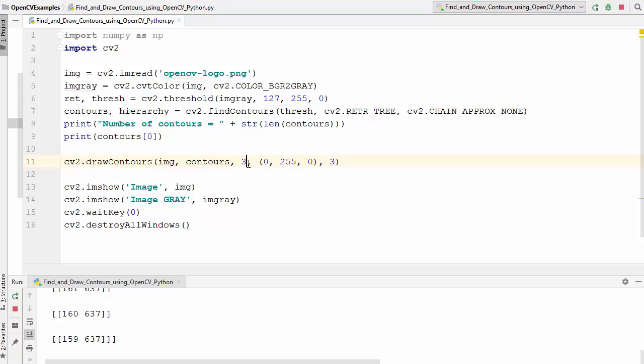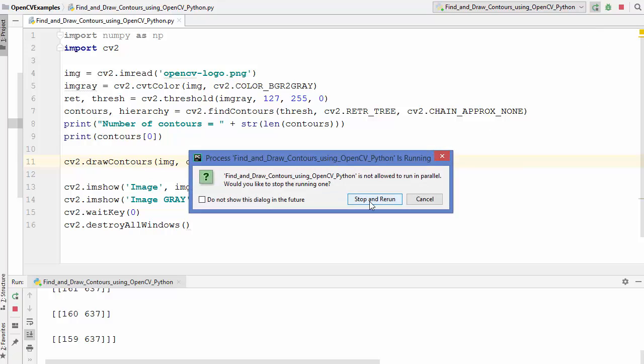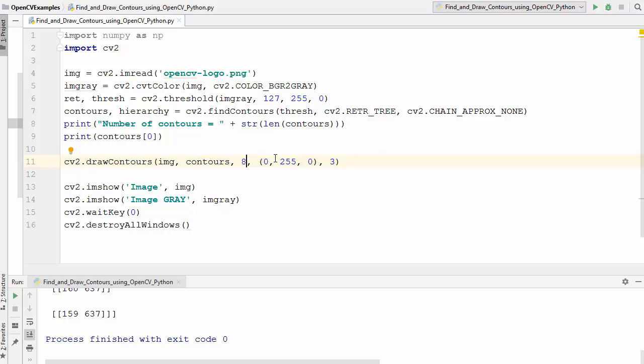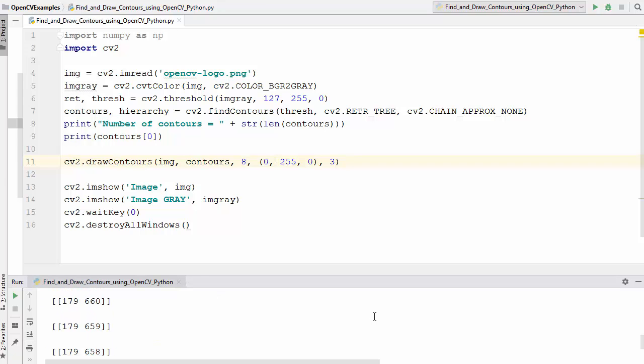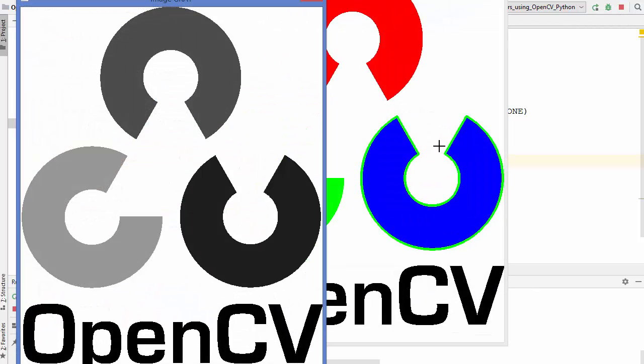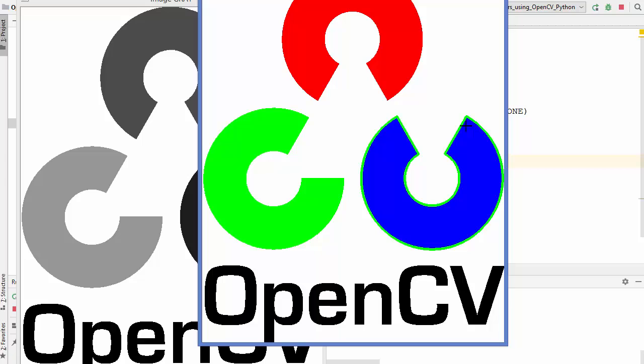In a similar way you can go, let's say, 2. I'm going to run this code once again. You will see the next contour here, and similarly you can go up to the index 8, because the total number of contours are 9 and we are starting from the index 0. That's why we can go up to 8. So this value depends on the number of contours. Because we found out the number of contours are 9, that's why we can go up to 8. And let's run this code, and the last contour which was found out, we have drawn this contour here on this blue circle, right?